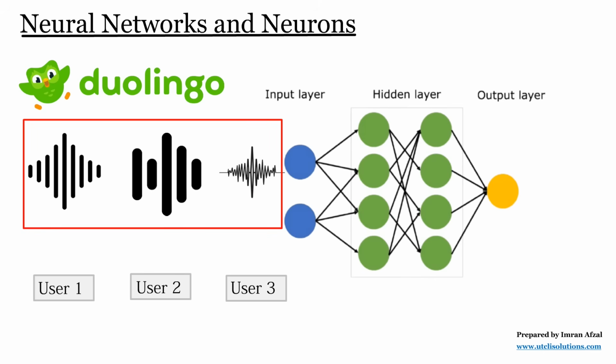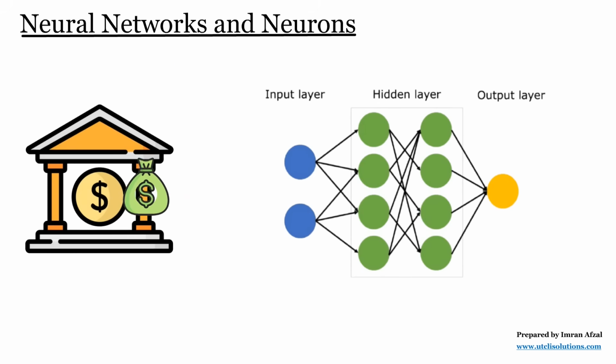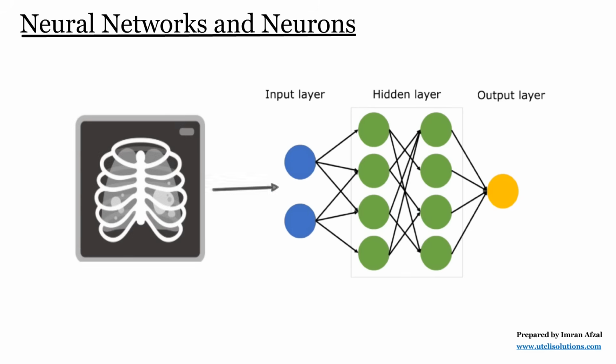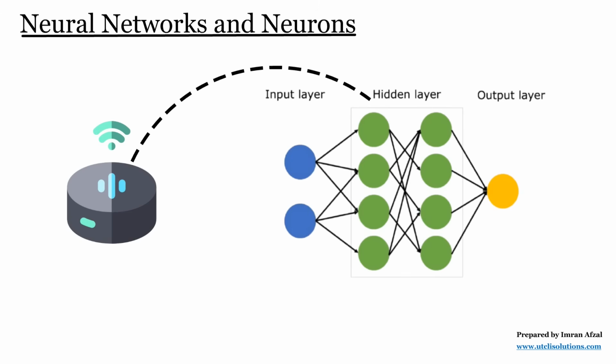In many industries, neural networks are now a part of daily life. Banks use them to check if a transaction looks suspicious. Hospitals use them to help detect cancer early. Voice assistants like Alexa use them to understand what you say. All of these systems use different types of neural networks, but the basic idea is the same: connect neurons in layers, train them using data, and make smart predictions.